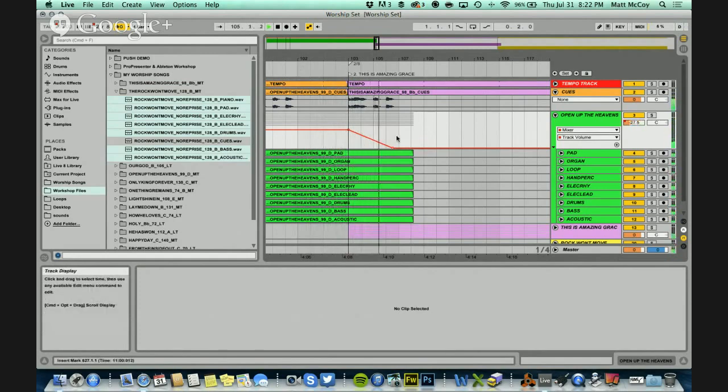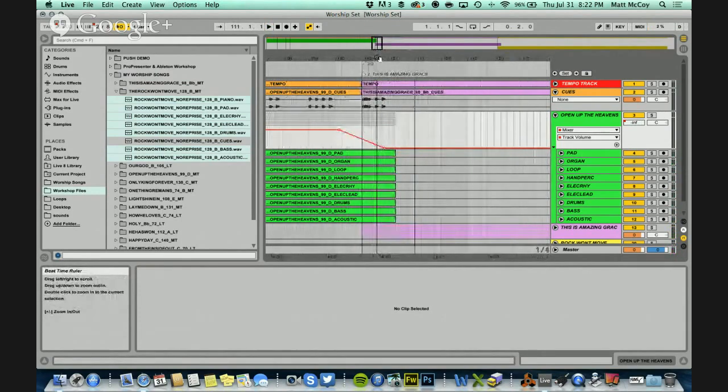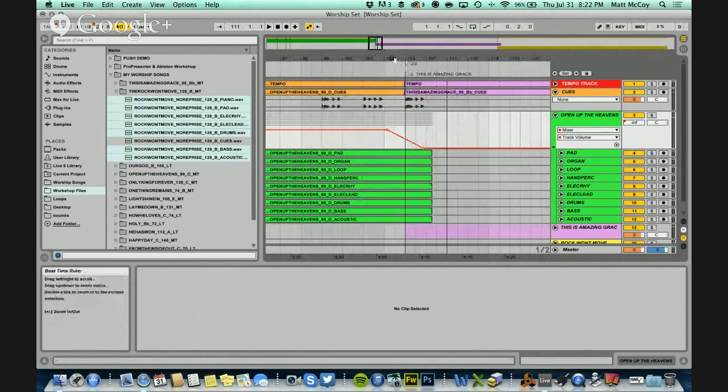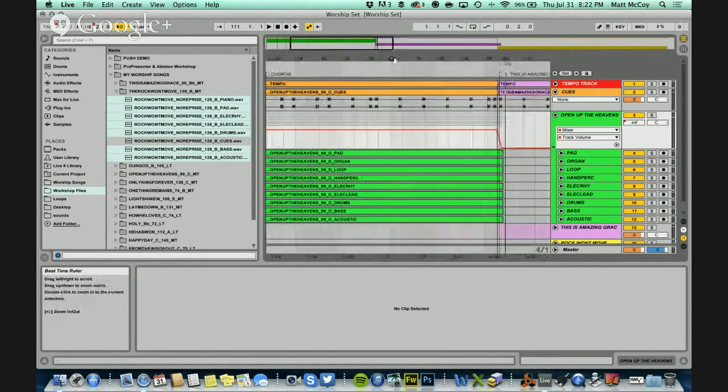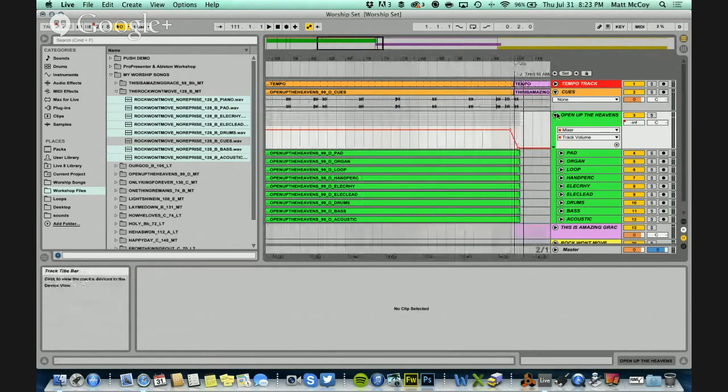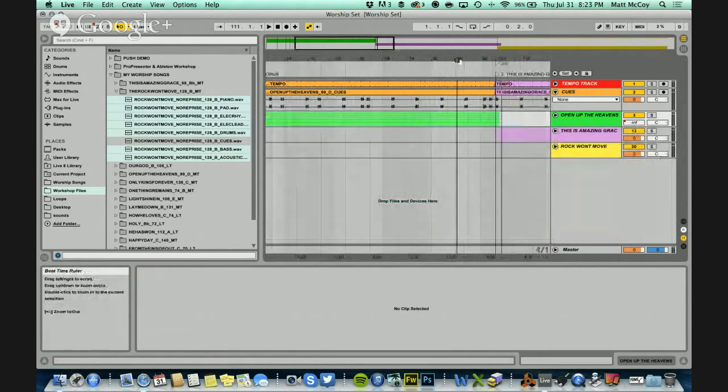So that was a little abrupt. Let's go ahead and bring it back a little bit, like back here. And let's go and extend it just a little bit. Let's just see what this sounds like. Cool, so that should be good for my band in a live performance. You know, people are going to probably clap, and they won't be able to hear that transition. And that's a lot better with that crossfade, or the fade out.